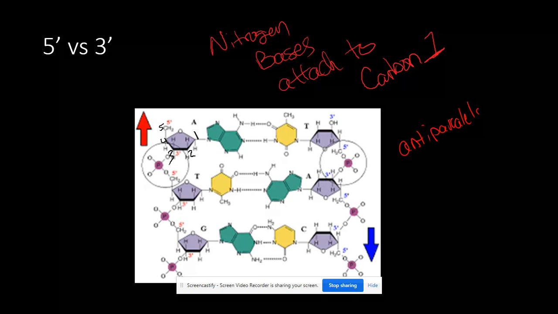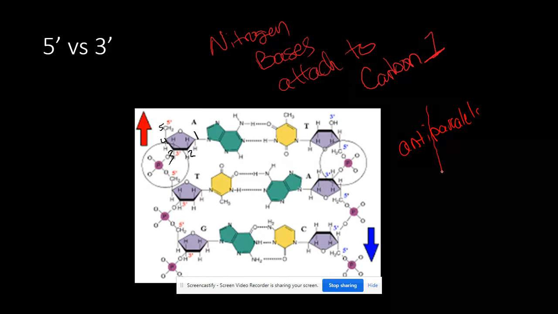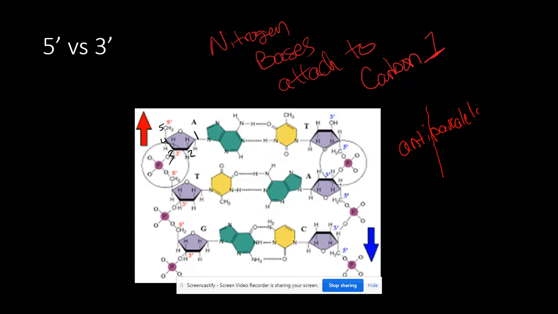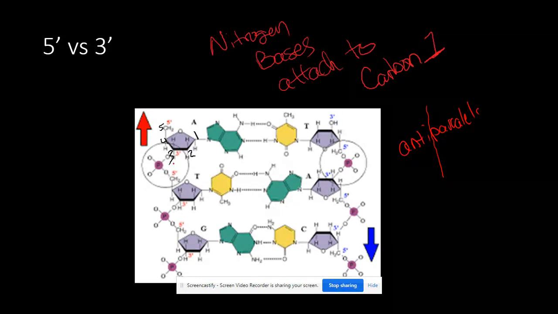And again, we drew this up yesterday. But if I take and I split that DNA molecule, the sides are still parallel with each other, right? But the anti comes in the form that one is running one direction, the other one is running the opposite direction. And how do we know that? Well, it's based on these sugar molecules, these pentose sugars, and which way they are shaped or pointed, or simply where that 5' and that 3' end are, right?